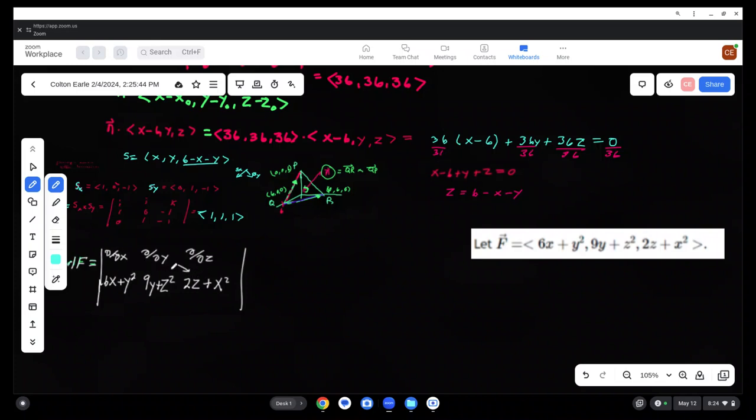Now, your i component is going to be the change in y with respect to y, which is going to give you 0 for that component, right? And then the change in z, which is going to give you a minus 2z here. And don't let that freak you out. You will get a negative 2z here. That's fine when you're doing the curl, right? We're not worried about orientation with this, guys. We're just simply working on the curl here. So don't worry about the sign for your field. That doesn't matter. What matters is the orientation of your surface. So I want to make that abundantly clear.